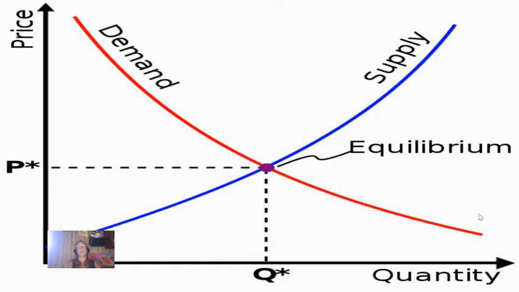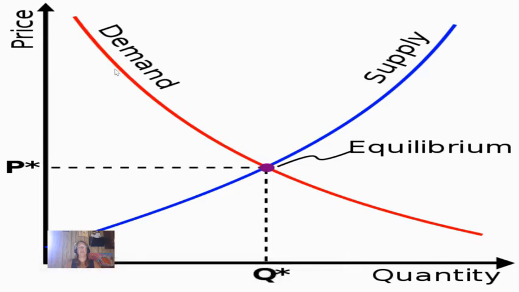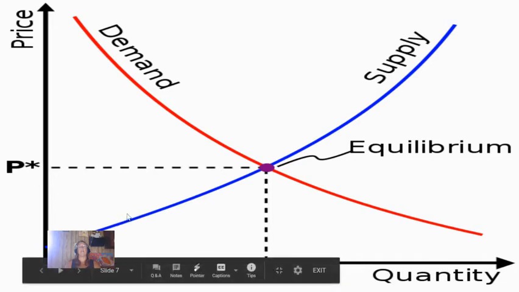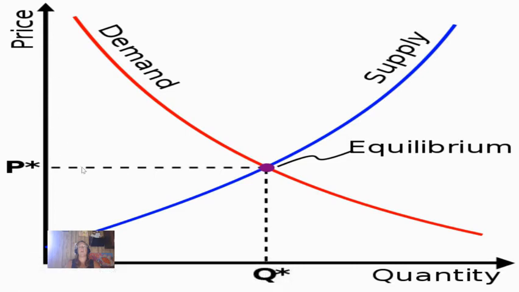So the demand for toilet paper was way higher than the supply of toilet paper in the beginning of our pandemic here in the United States. So you can see that when demand is high and quantity is low, what can happen to the price? It can go up, right?